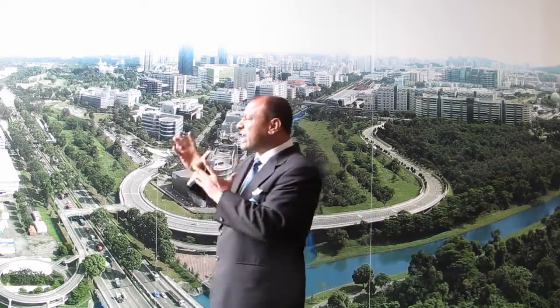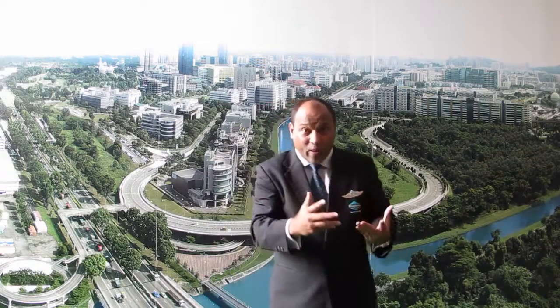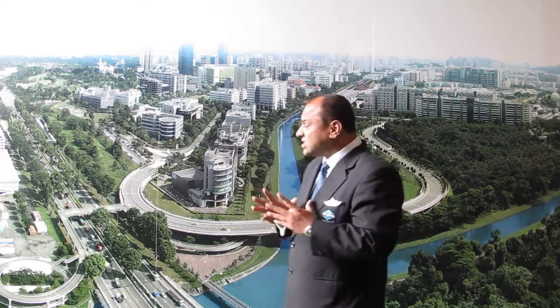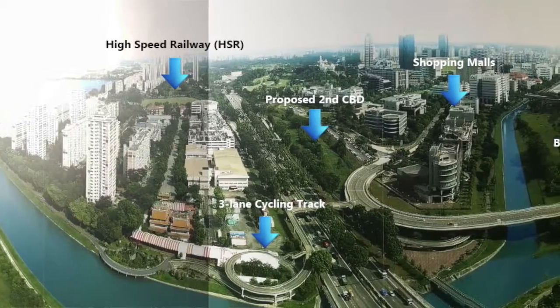And this waterfront living and lifestyle here is part of the master plan, which has also been catered for, with the tourist megaport moving away to cater towards more waterfront living. And interestingly, the lifestyle here is extremely exciting simply because this is going to be part of the western zone, whereby we are talking about the second largest central business district.